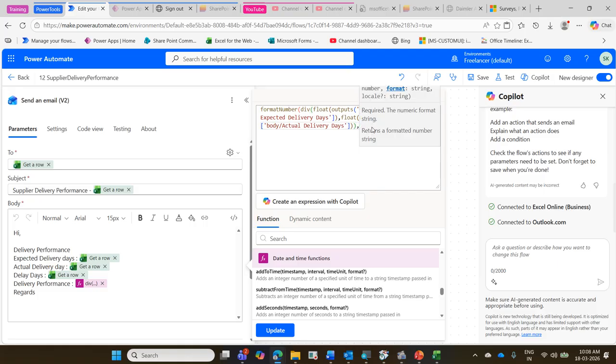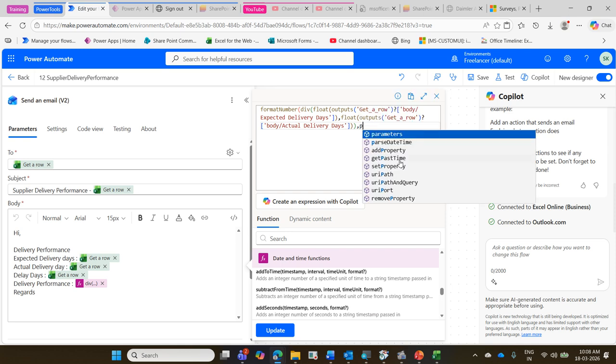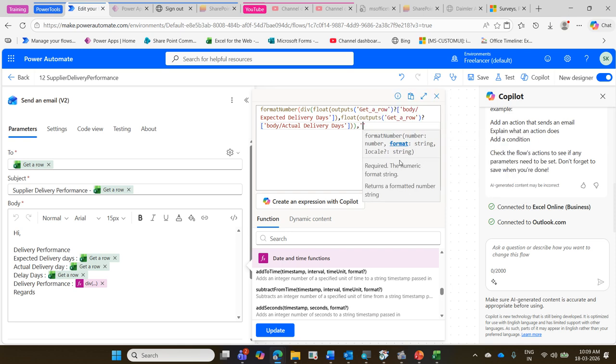So we can get it from the help how to do this, or we can get it from the Copilot also. When you use a very big formula, we'll go to Copilot. I think this is very easy to do. P with a quote, just put a single quote and type P. P is for percentage format. There are some keywords. As of now, P is for percentage format. Close the bracket.